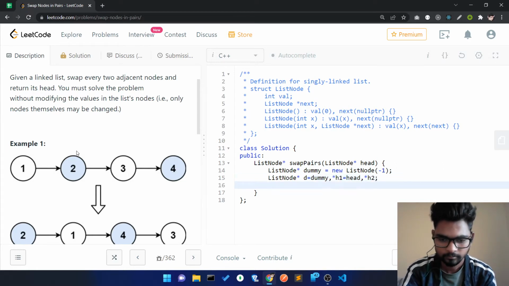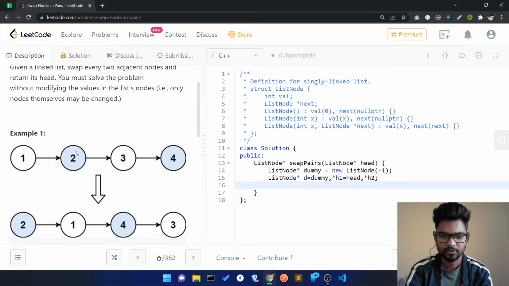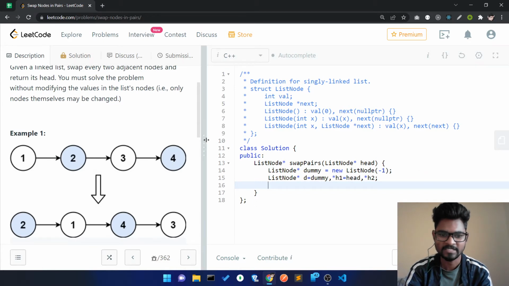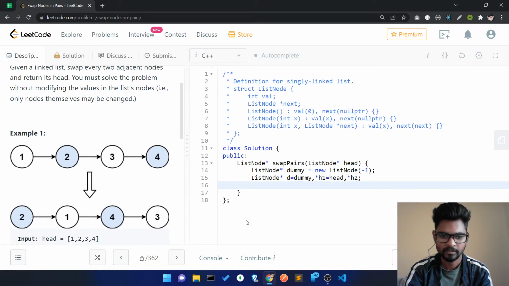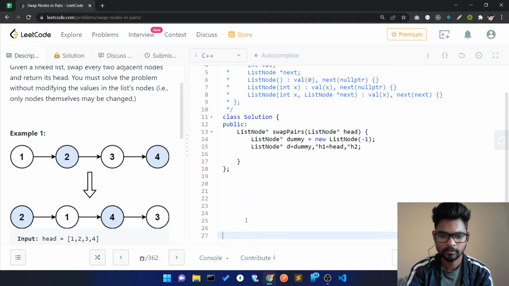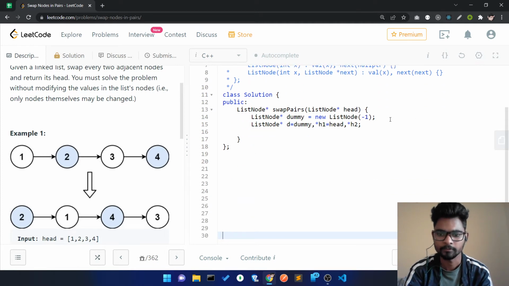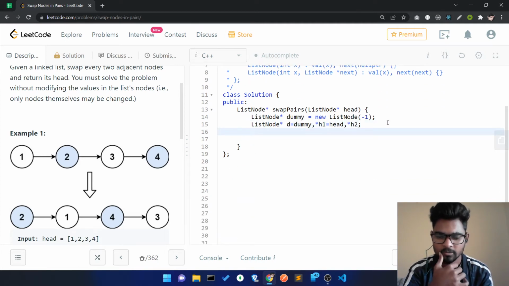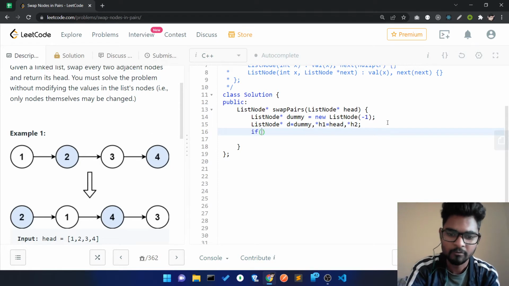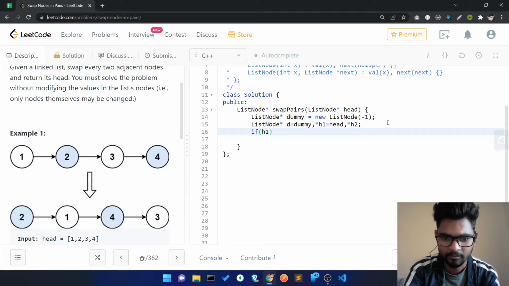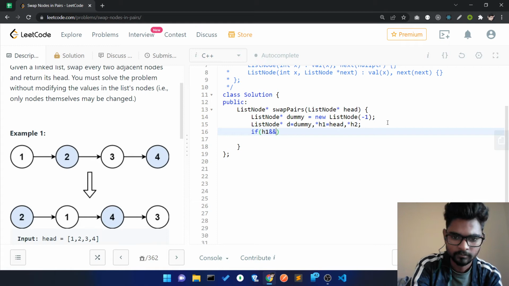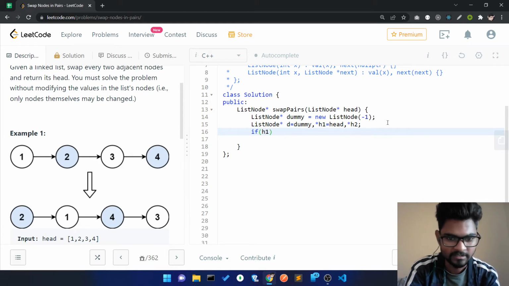So that's it. So what's my duty actually? Let me resize my IDE a little bit, okay, that's fine. First and foremost, I have to check if my head h1 is null, in that case I return my head.